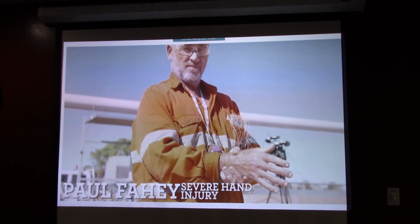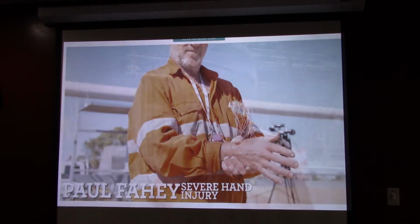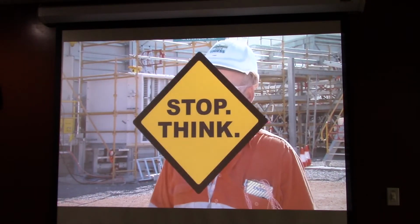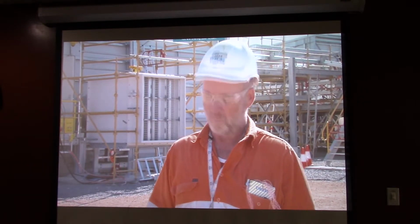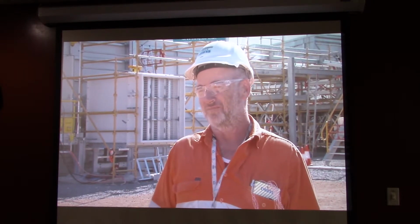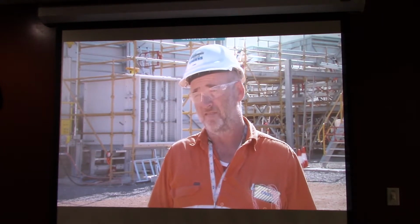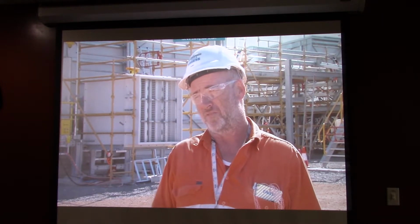It was 3 o'clock on a Friday afternoon, and we had 1 lift to go before we were finished for the day. I couldn't quite reach the shackle I had to undo to finish the day off, and we were worried about the traffic getting out of Sydney at the end of the day. So I thought I'd just climb up the foot and grab it. There was a bit of water up there, I slipped, fell off. Only fell a foot and a half, but I hit my hand on a bit of timber before I hit the ground.